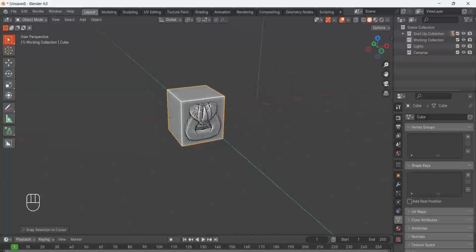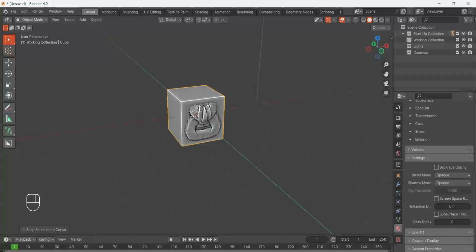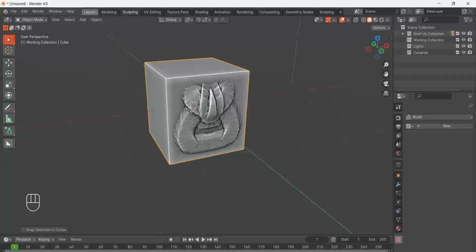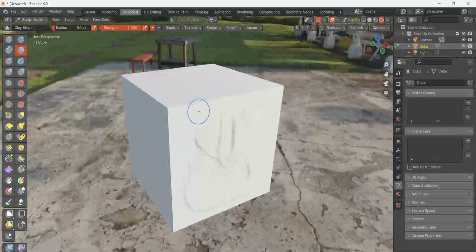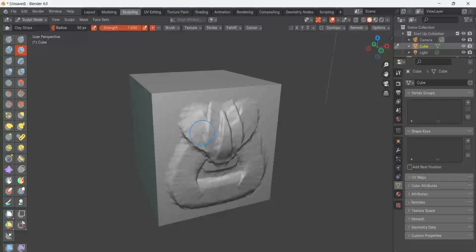So let's go back to, this is the material section. We'll be talking more about this in shading and painting. But here, what we are talking about in the sculpting mode is like texturing, right? We want a texture for our mesh.